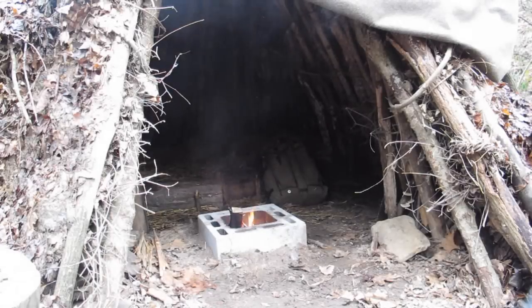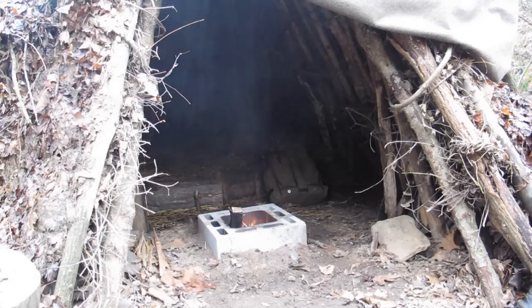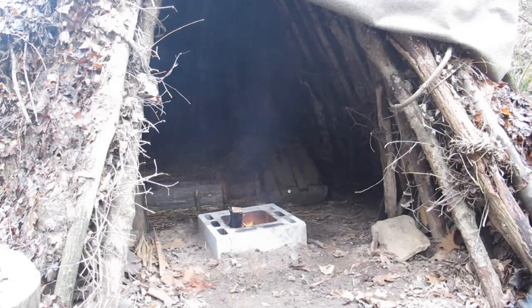Okay, so here's a picture from the outside looking in. Doors open. The stove or the fire pit or whatever you have inside there doesn't draft nearly as well with the door open as it does with the door closed. So if you're going to build a fire inside there and expect to heat that shelter up and stay inside of it, you're not going to want to sit back in there with the door open because it won't draft right. Any wind that blows through that door is going to blow that smoke right back in your face.